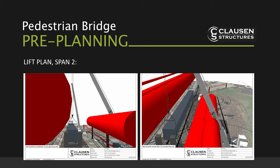Well, first of all, I did that as a study, and I wanted to take that picture. I actually took it over to the power company, and they at first were reluctant to cover up those lines or to shut them off or do anything with them. So I wanted to show them that picture, saying here's your radius around the power lines, and here's where the crane is going to be at. And after they saw that, they realized that it was critical to at least cover them. And in fact, that was one of the things I had to do. We upped the crane size, put more counterweights on it, and moved it back just to add more safety to it. We didn't want to take any chances.